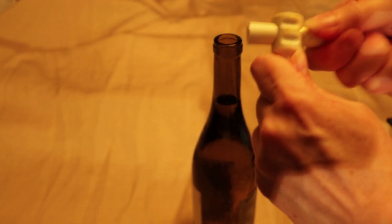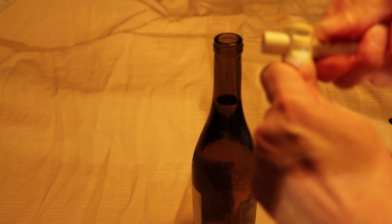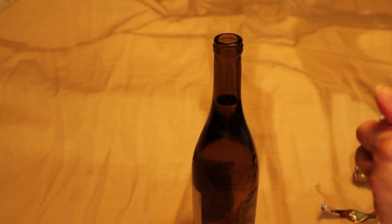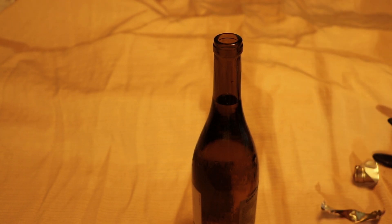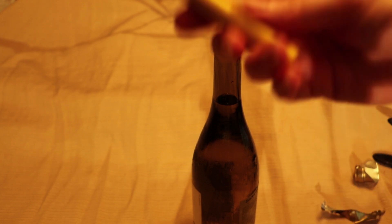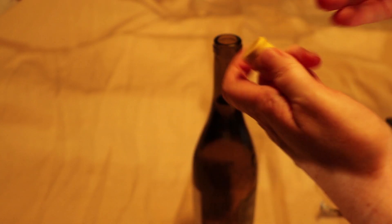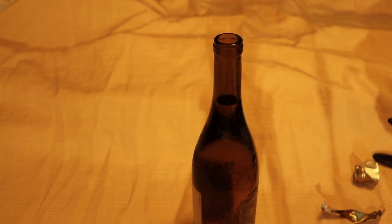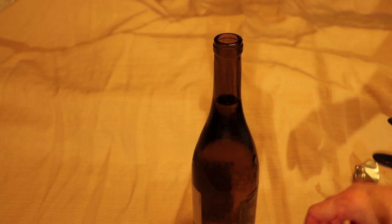To undo the travel corkscrew you just slide this back up — oh, come on, it's not even going to slide up. Now it's stuck the other way. There's a reason I don't use travel corkscrews. You slide it in to get it to open, slide it out to put it on, and close it back up again. But I have already proven beyond a doubt to myself that there's a reason I don't use travel corkscrews — and this is why. But that's how they work.